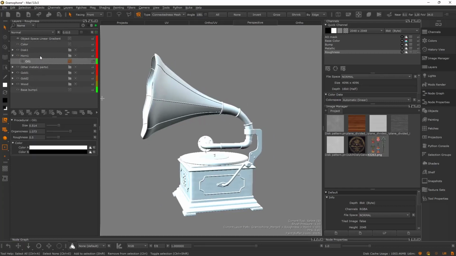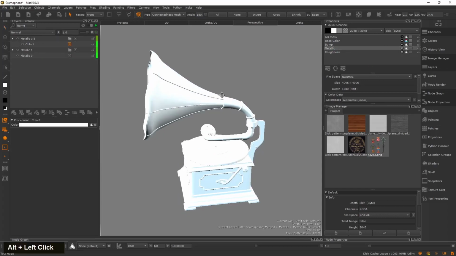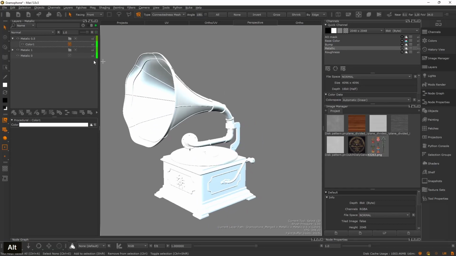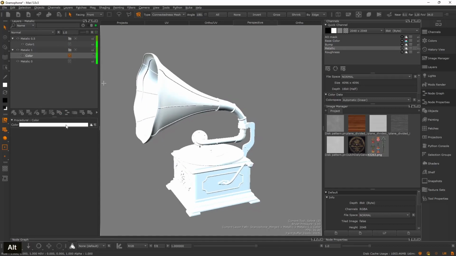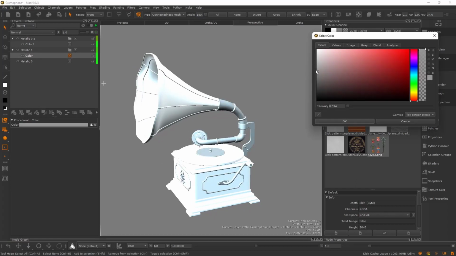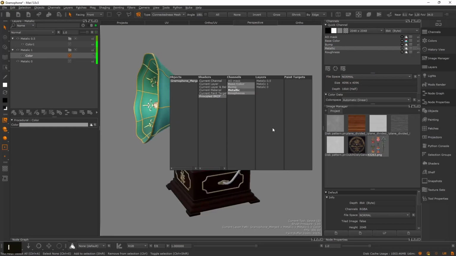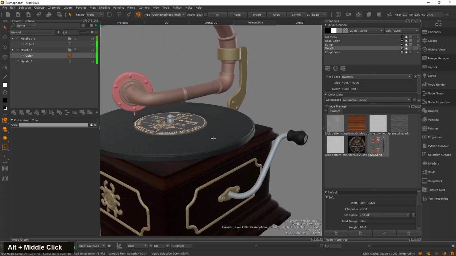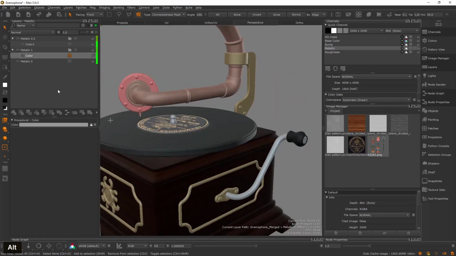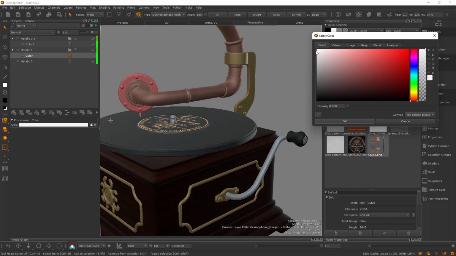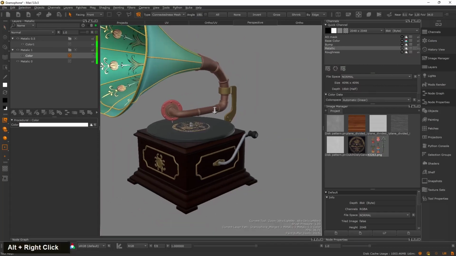Horn, and yeah, it's not bad. Metallic. And let's switch back to shader, BRDF principle. All right.